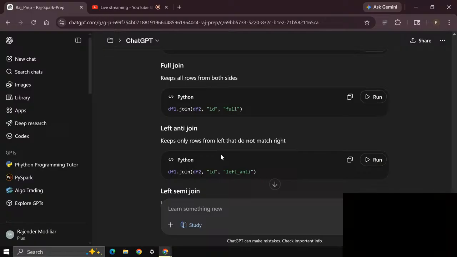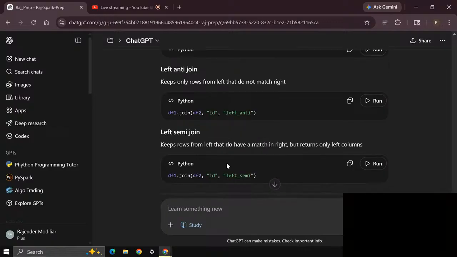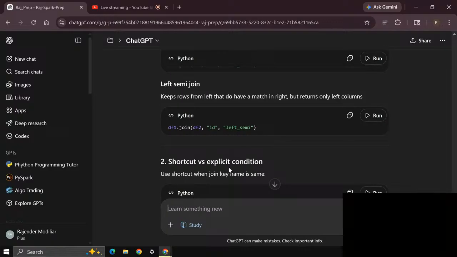Left anti join returns only rows from the left that do not match the right, meaning unmatched records. That's why it's called left anti join. Left semi join returns only rows from the left that do have a match in the right, but returns only left columns.